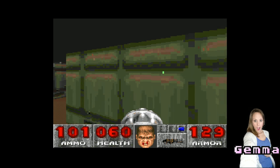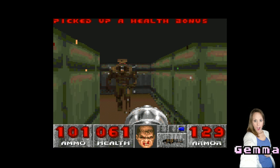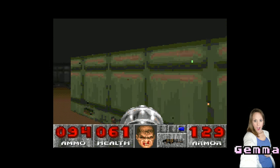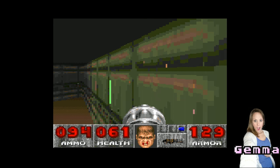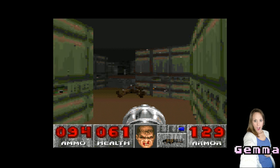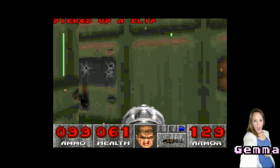Right, yellow key card is what we're looking for, amongst other things like that little bit of health there. Love the music, it's mint. All right, you see, we've just kind of gone around in circles then, but that's fine. That's fine with me. We're all up for a bit of a mish.